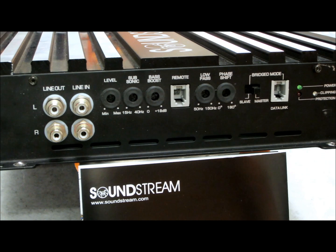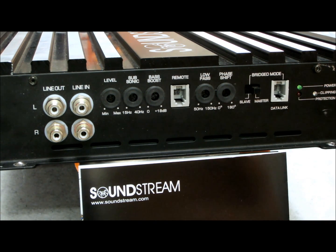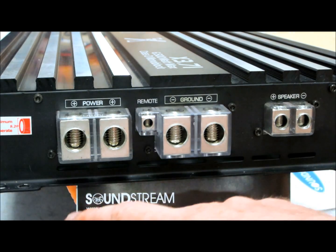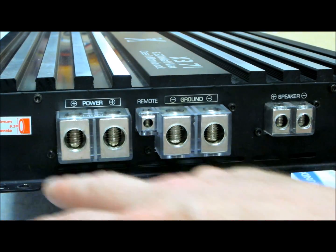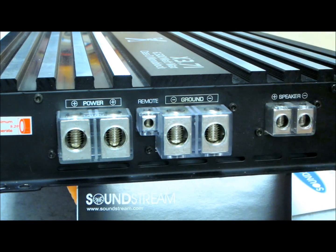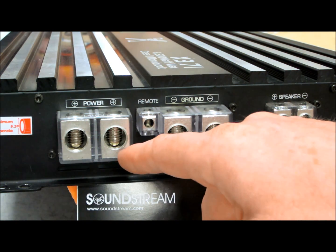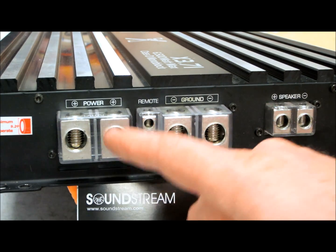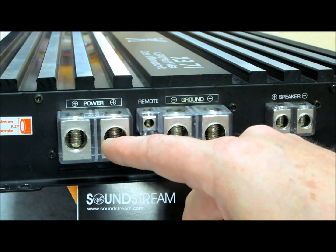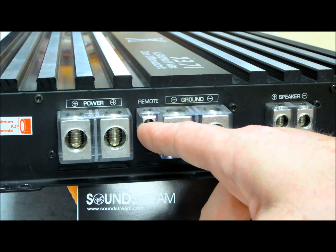There's your little cable to data-link the two together, and here are the diagnostic LEDs for power, clipping, and protection. Over on the right side of the amplifier, it says minimum requirements: true four-gauge to operate. I think zero gauge would be a tight fit, but if you're using good multi-stranded quality cable that might actually be a reality. You don't have one zero-gauge input like you'd see on most amplifiers — this is a competition amplifier. There are two inputs, so if you double four-gauge you'd effectively have zero gauge.